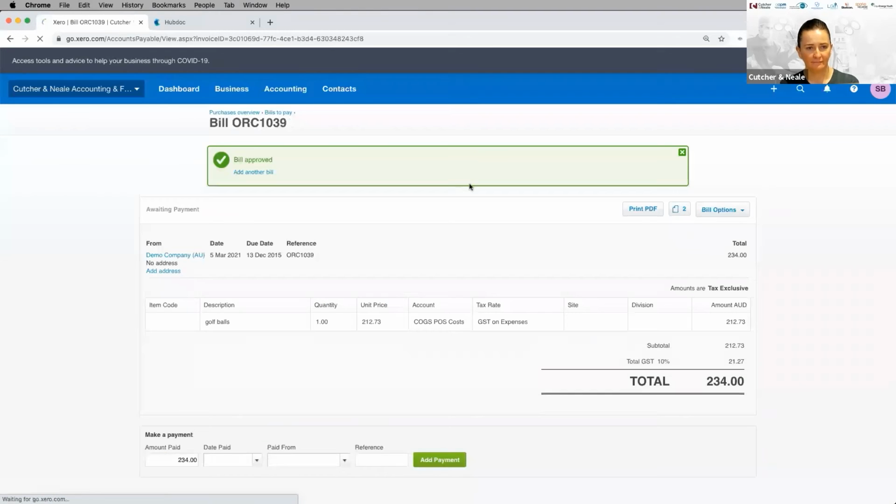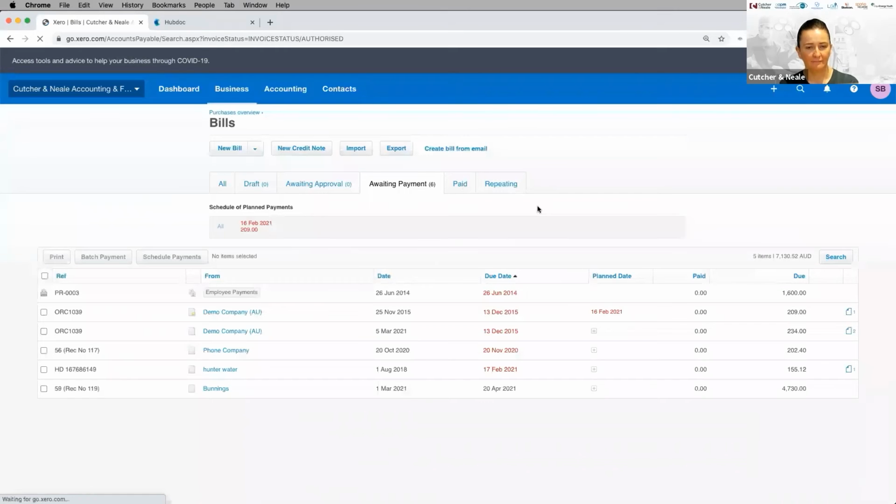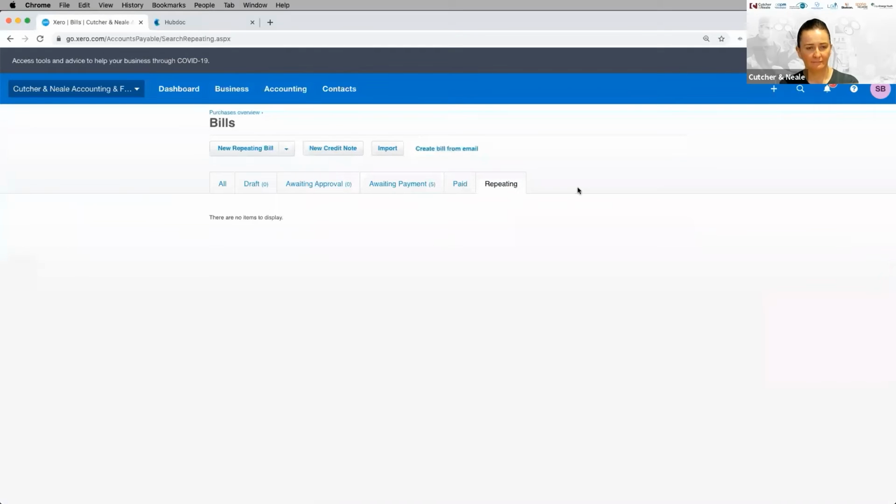Okay, let's go back to bills to pay. Let's discuss repeating bills. Repeating bills is something that's very underutilized in lots of client files that I go into. So repeating bills can be used just to automatically set up that invoice that you constantly pay. It could be a rent payment that you constantly do. So this works the same for invoices as well. So this type of demonstration I have for you right now, you can use the same for invoices.